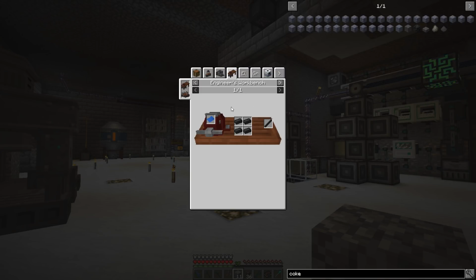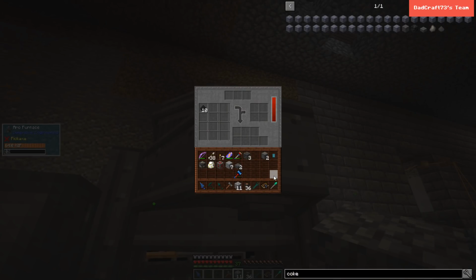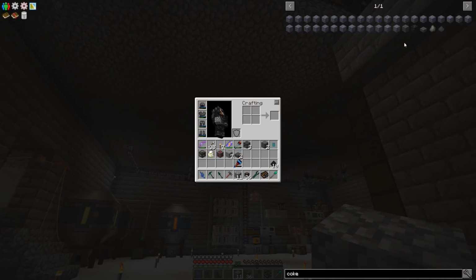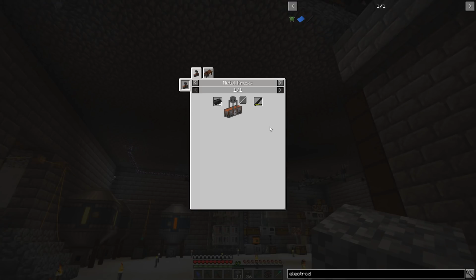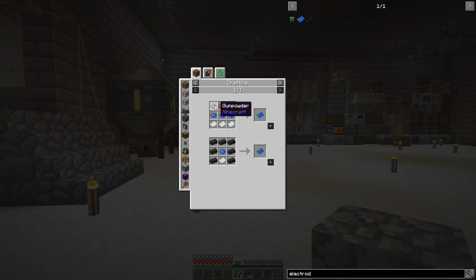Crusher, engineer. Oh, so we need an engineer's table. Okay. All right. So if I take this stuff and stick it in here. Oh, I don't have the things. Okay, so we can't use that. Electrodes. So we need this. How do I make these? Alloy smelter. Okay, I can just put it in the alloy smelter. So I tell you what, I need to build the engineer's work table. Let's take a look here and see how we make that.